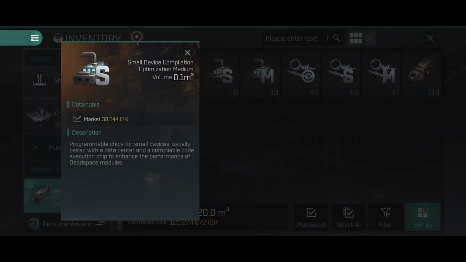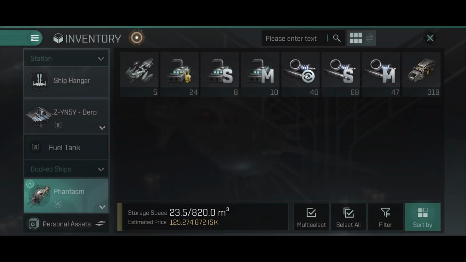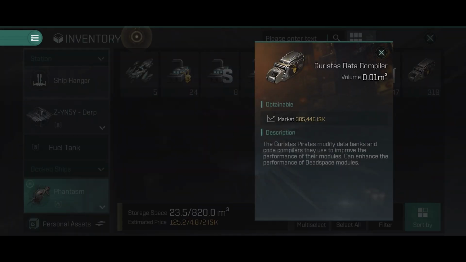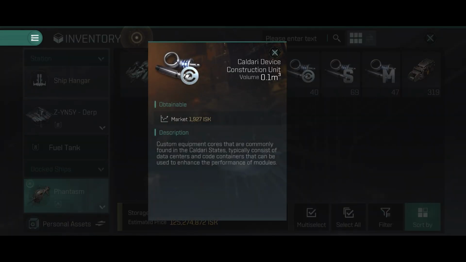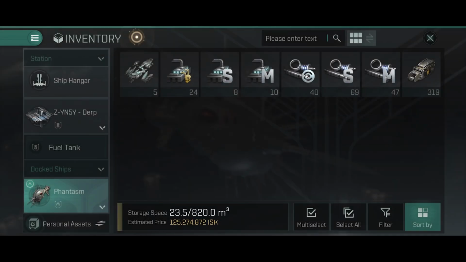Now, the size device compilation optimization mediums are found in the same way as the previous ones, but they are from Dead Space loot. The faction data compilers are found within the boxes, found only inside Nihilus Dead Space pockets, and you can only obtain them from the faction's Dead Space you are in. All of these items can also be found inside of the Nihilus Dead Space item boxes as well. However, the data compilers can only be found from those boxes.